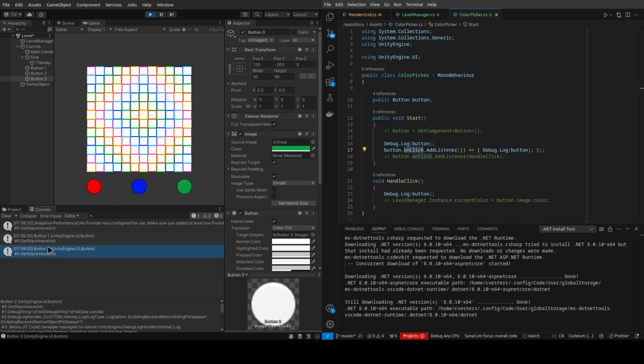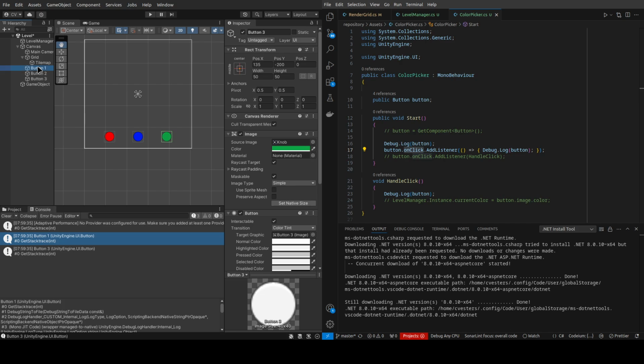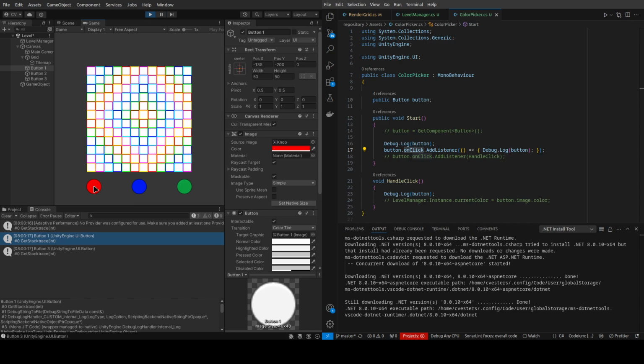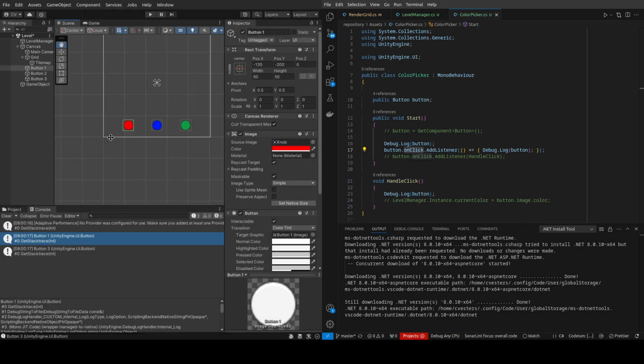Because it can clearly find the button. Is it maybe because I haven't set the on click runtime none? I would assume that this actually doesn't matter, because I have the script on it, and this is probably also just adding an on-click listener. So that's probably exactly what I'm doing here.